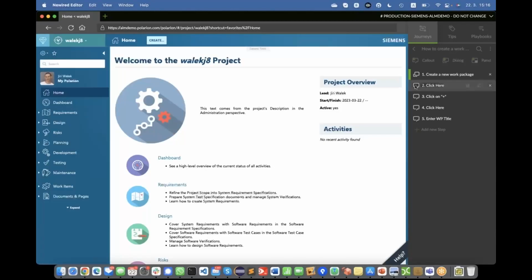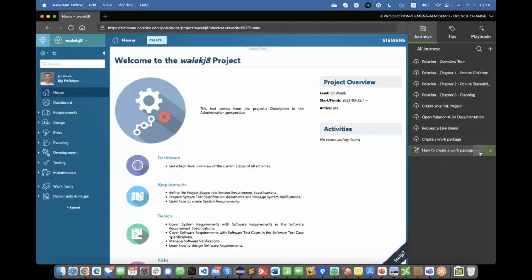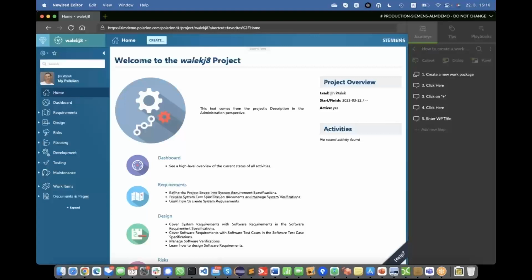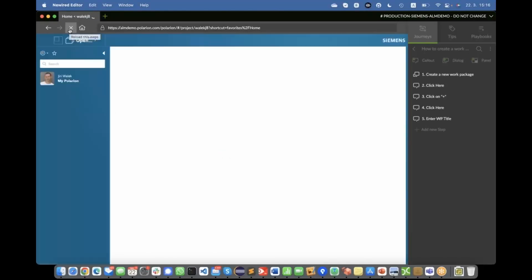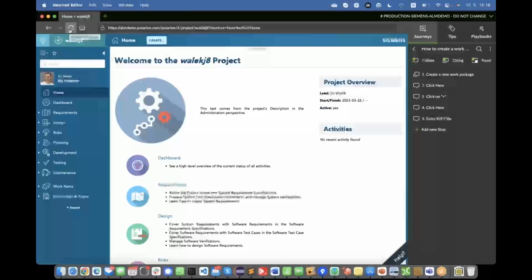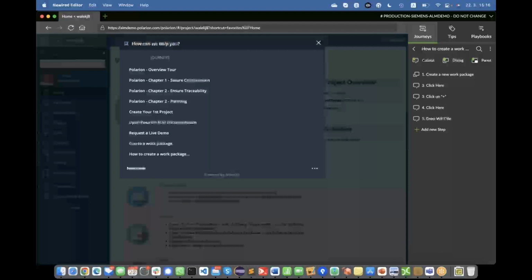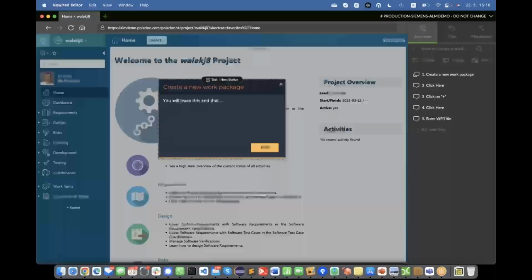Yeah, so I can use, let's say, the system to produce these little guides and tutorials. If I want to deploy it on production, I need to mark the journey as active. So now I completed actually the process of creating the guide and tutorial for this procedure that we have seen a couple of minutes ago. Of course, this was a very simple example.